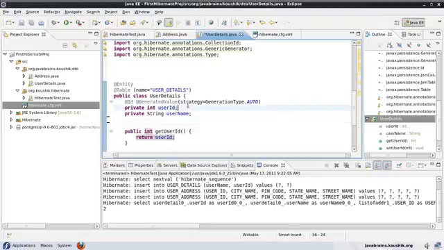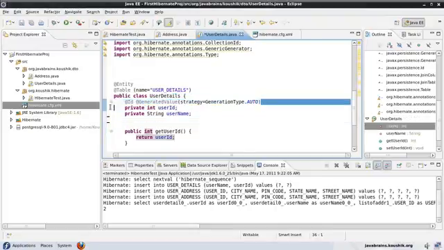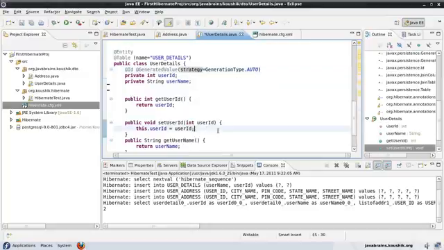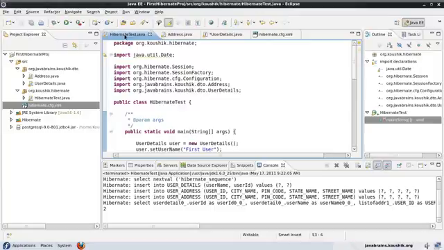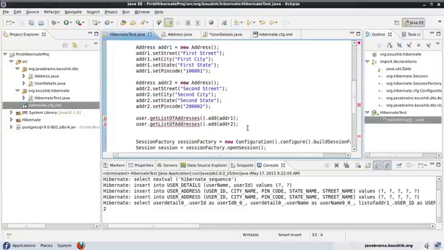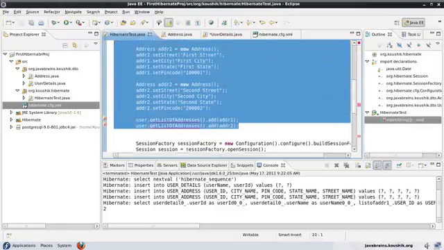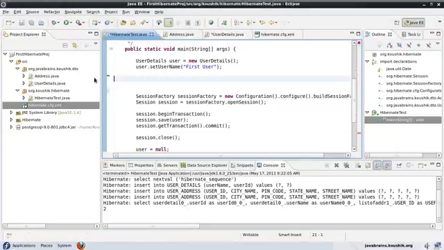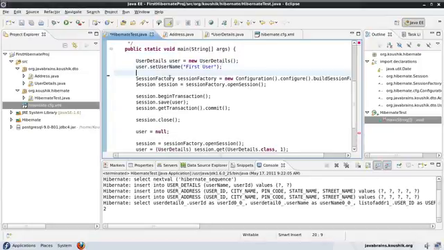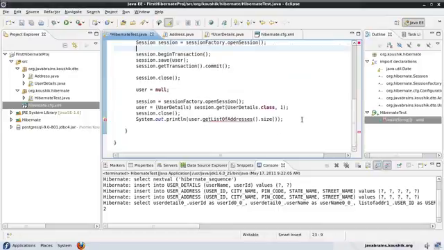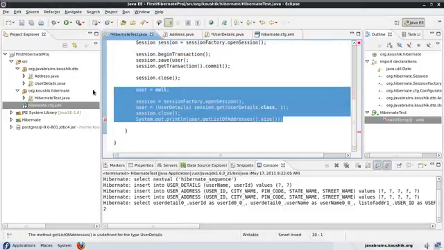The user ID is an auto-generated value because I've given this generated value annotation here, and the username is populated by the code. So I will also remove some code from the main method here, which instantiates the address. So the main method is a simple user details declaration, setting the first name, and then using Hibernate to save this object that we have here.